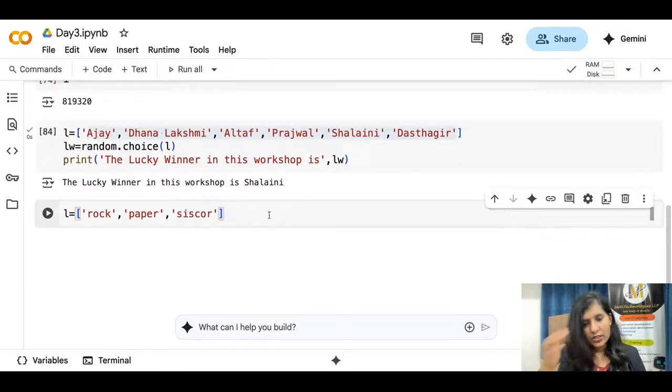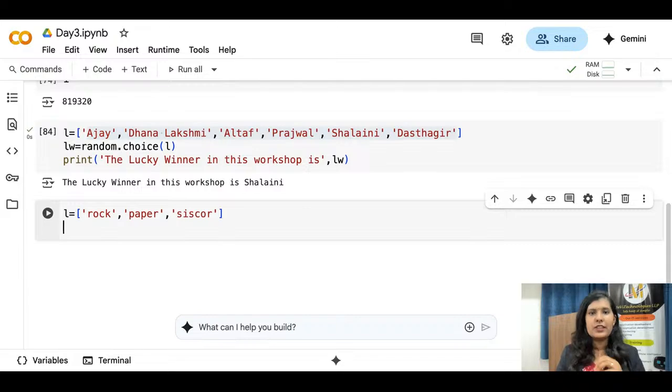So here I have rock paper scissor. If I want to do this 10 times, that is also possible, so I need a lot of if statements before that. I have the list of rock paper scissor, and now I'll make it a while loop. I'm taking a while loop because I might want to play 10 times. Out of the 10 times, if the computer wins 5 times and the user wins 5 times, it's a draw. If the computer wins 7 times and the user wins 4 times, it's a computer win.